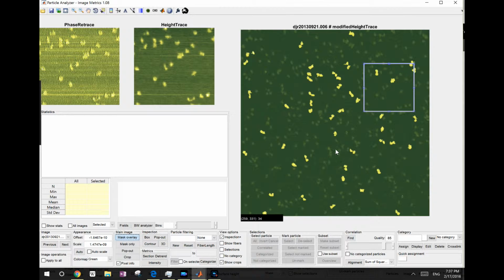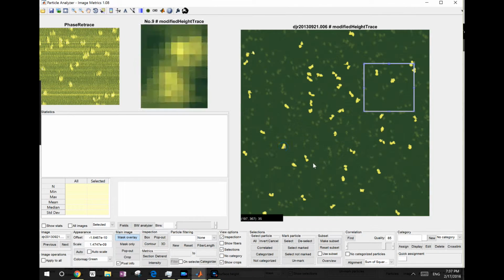So in this case you have the larger particles. They are masked and analyzed, and they can be selected. All the other particles are not analyzed, and you cannot click them. There's no use if you click them. You cannot select them. To select these particles, you can check this selection checkbox, and then you can just click the particle.